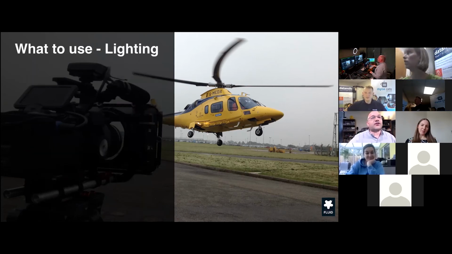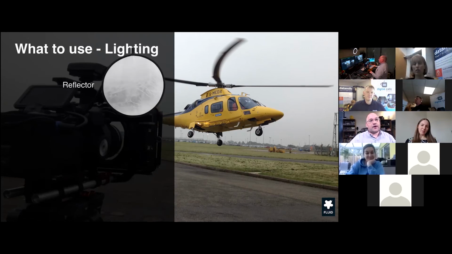So let me just click through some of these. We did speak about lighting before, and you can buy little pop-up reflector things, again, for about £20, which someone can shine the light in at your face so it lights your face up, or it could reflect off other ambient lighting, and it just raises that level of light.